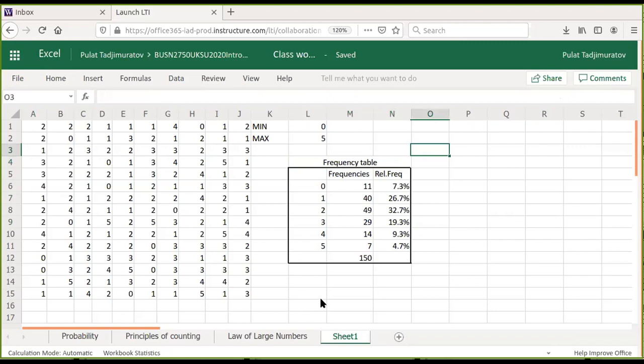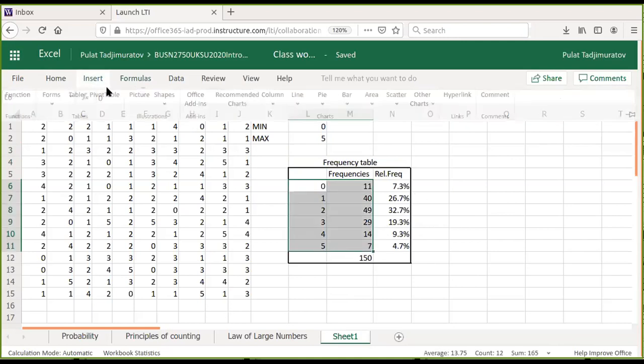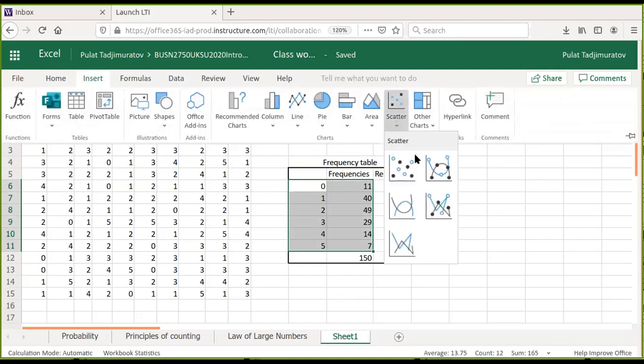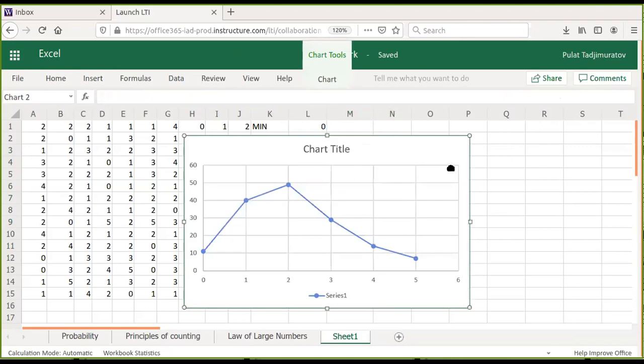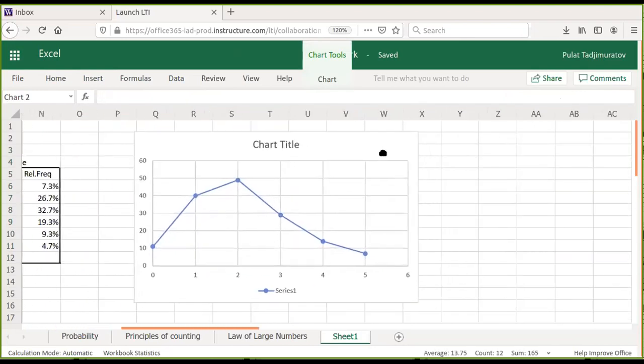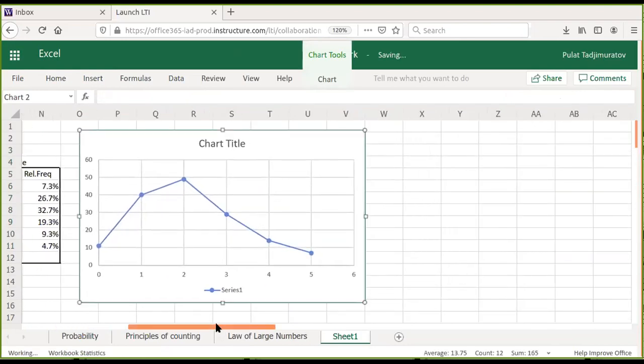Well, but still it's some kind of numbers, and not everyone likes to look at numbers. So one more thing that we can do is create a graph. This thing is called a frequency polygon.